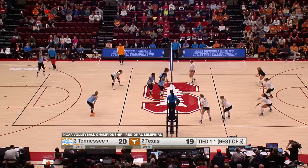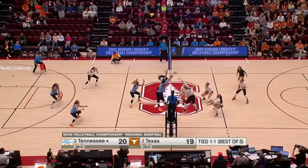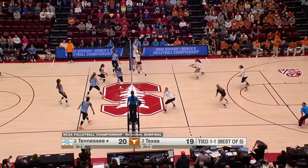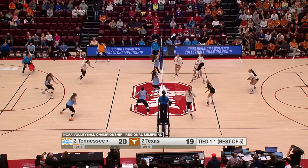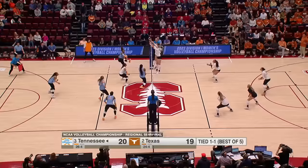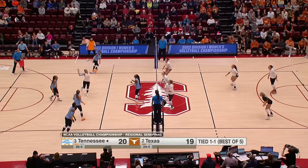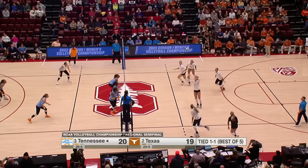Janasia Moore set to serve. Angle by Skinner. Wenis blocked back by Tennessee. Wenis on the reset. Tennessee's defense there again. Wenis for a third time. Skinner goes change up from the back row. Good job by Plante to get there. Wenis again denied by Tennessee. Halter got there. What a point.